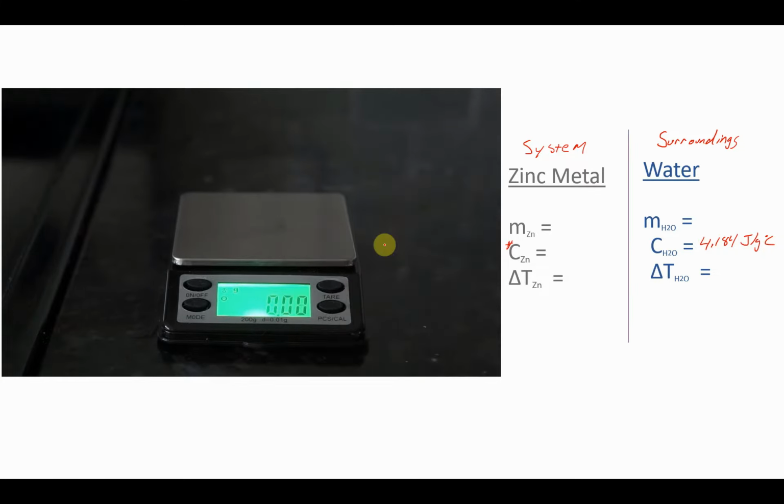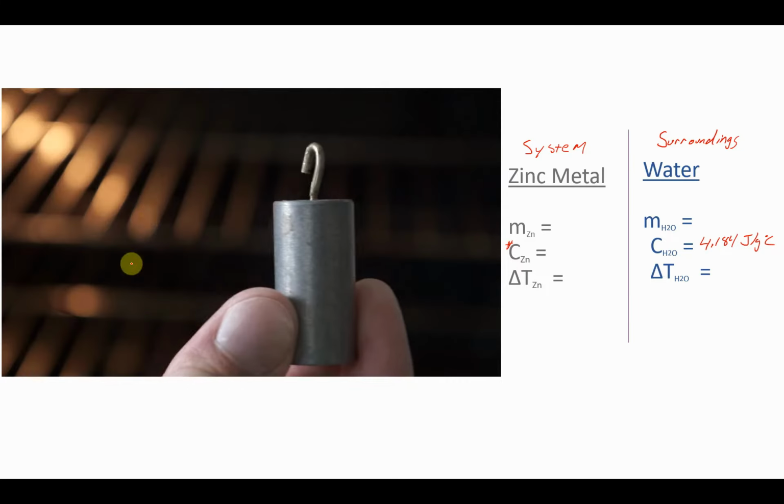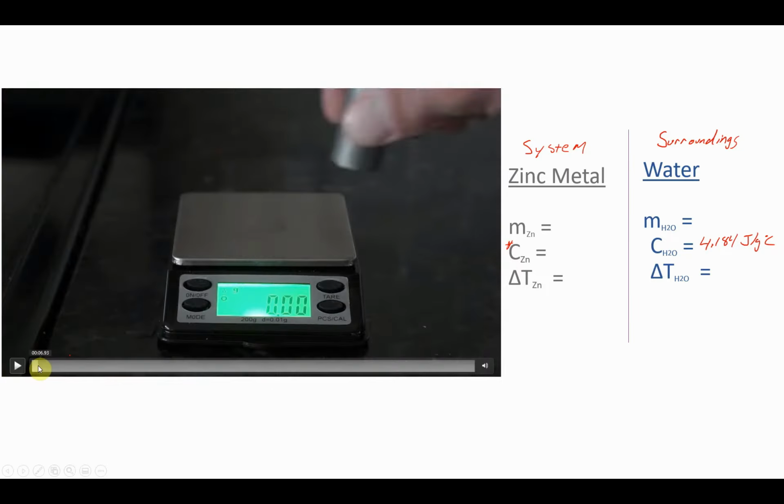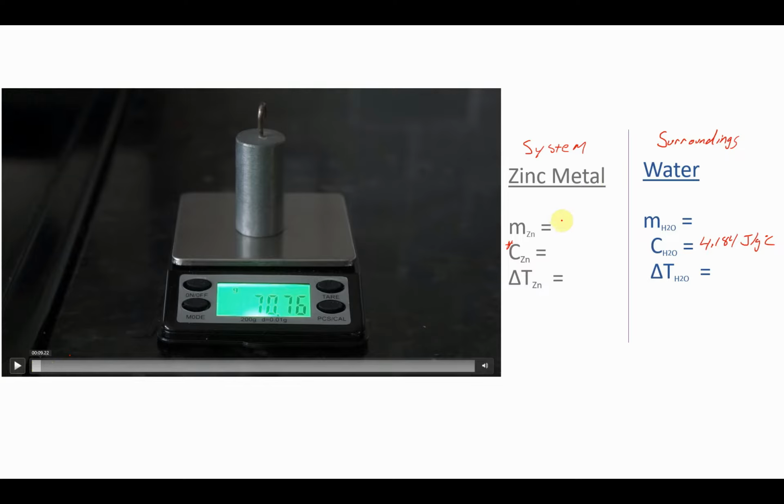So the piece of zinc that I have came from the same kit, so it looks pretty much the same. It's just a little darker gray. And this is going to be the mass of the zinc. Whoop, let's go back. That was too fast. Right there. I didn't want to lose that mass of zinc because I wanted to make sure I get that right. So we'll say it was 70.76. We definitely need a unit. What unit is our balance always using? Looks like there's grams right there, right? So grams. All right, we've recorded one thing.